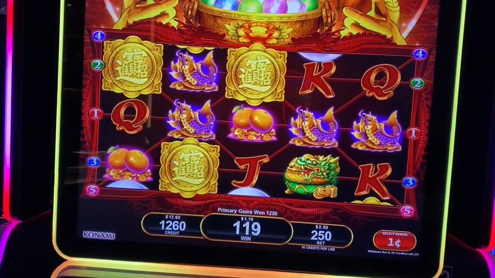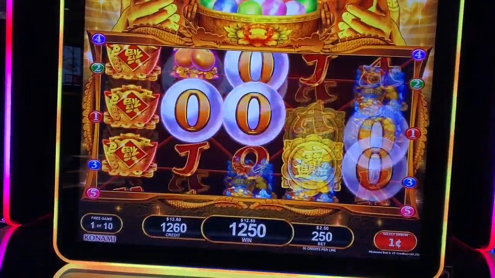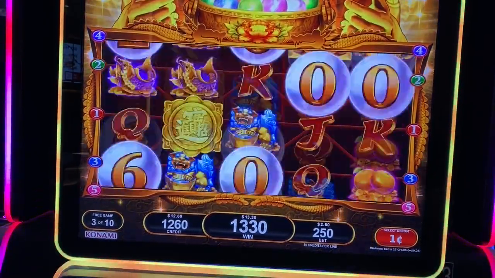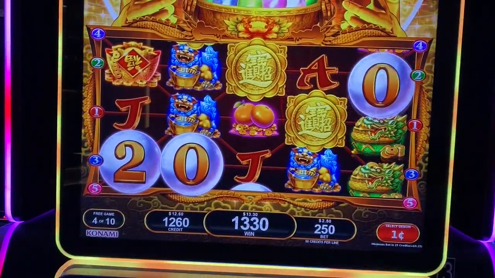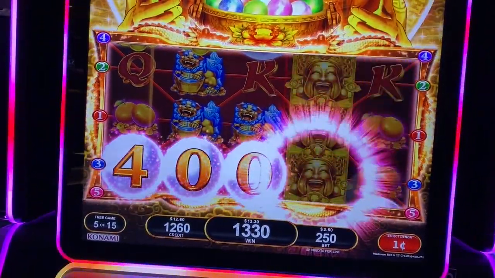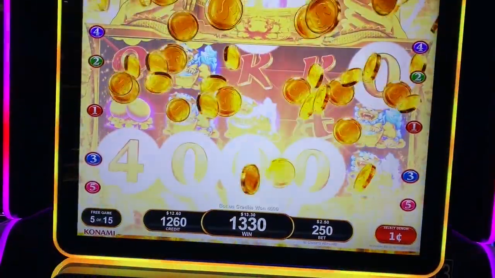Let's hope the bonus is better than the base game. There's more wilds in it. Oh, good. I like a re-trigger on two symbols. Good, come on, get it. Oh, that can be hot if you get all five of them. That's $40 for that.